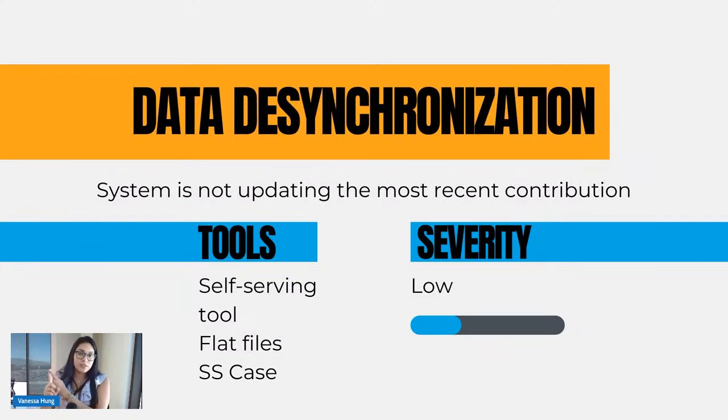The self-serving tool is the one that is important, because we're going to be able to diagnose that the issue is a data desynchronization. The self-serving tool will be our best friend to know what type of catalog disease we have. We can have type 1, which is data desynchronization, type 2, which is authorized contributor, and type 3, which is Amazon backend discrepancy. Okay? So the other tool we have is flat files.